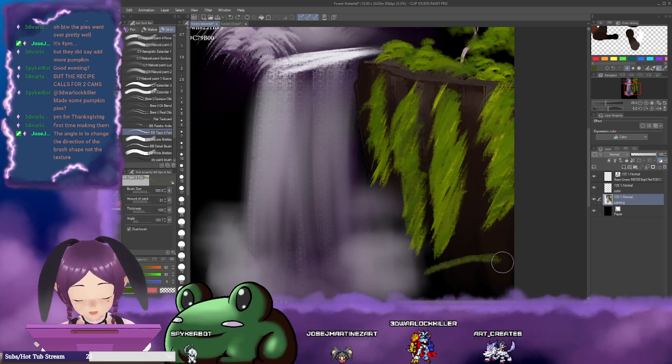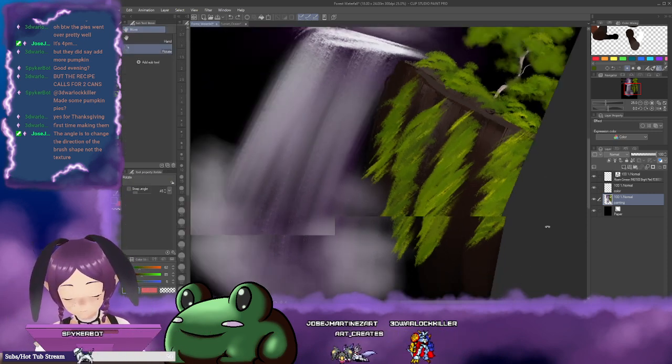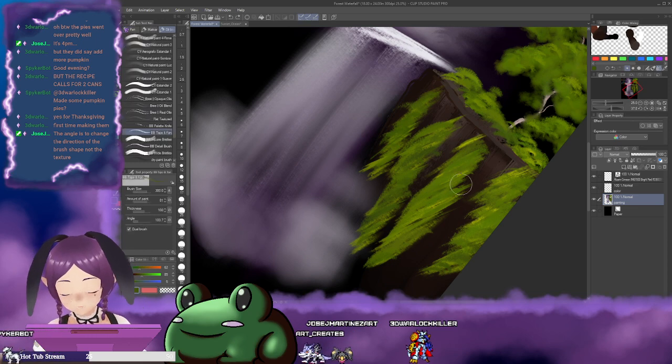See, it lies. There we go. Little touch of white. But you literally have to do this very, very little paint. Are you kidding me?